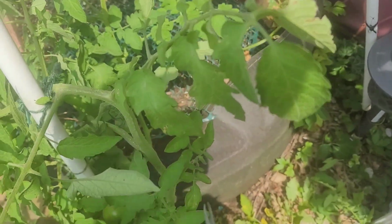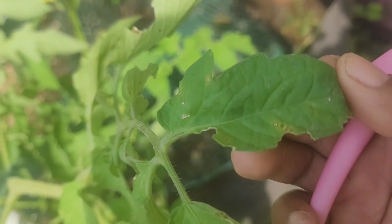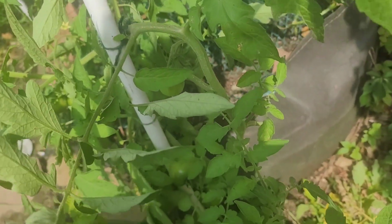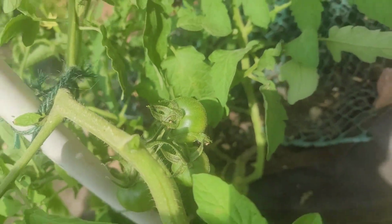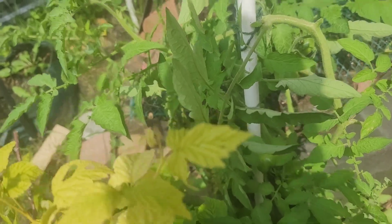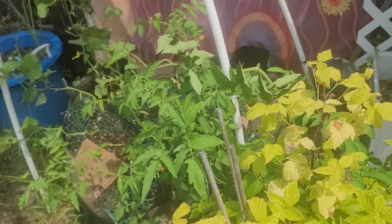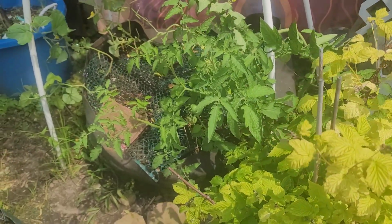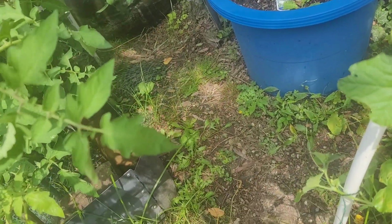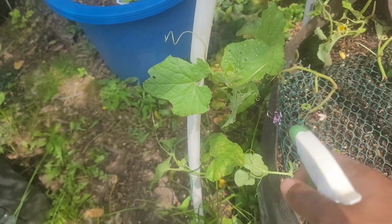Now if the leaf is not real bad, like this leaf has a couple spots on it, but it's not terrible, I didn't really have to prune it off. I could have left it because I have tomatoes right there and it can use the shade. So what I do is, this is the spray bottle that I have. I believe I got it from a hair store. And really what I do is just spray the leaves down, just like this.